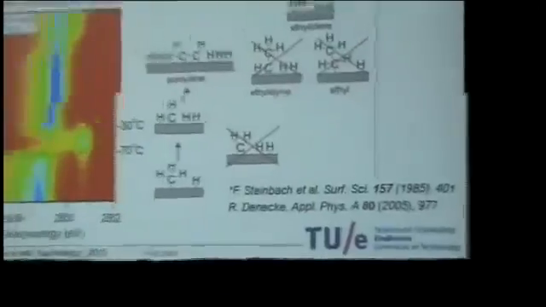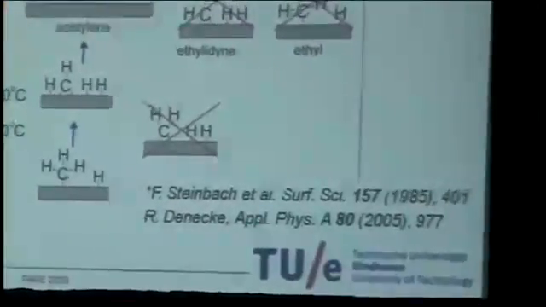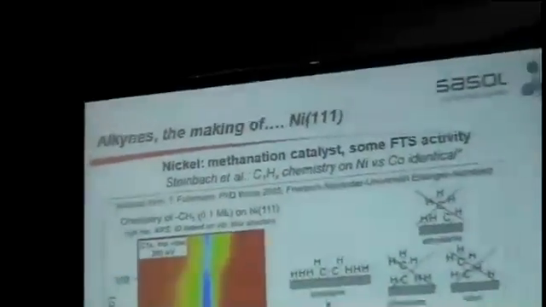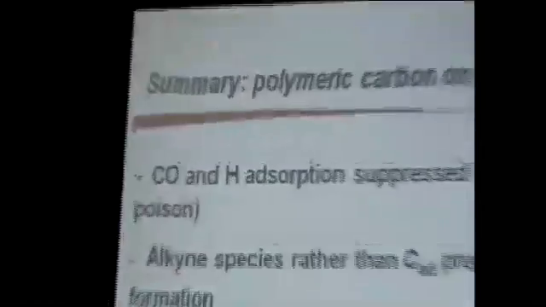And where do you get these alkynes from? Then we have to step to the right in the periodic table, because they don't have experimental data on the cobalt surface. But I know a very beautiful work that's been performed on nickel hydrogen. You will be able to, and in that way graphene growth competes directly with the physics of chain growth mechanisms.